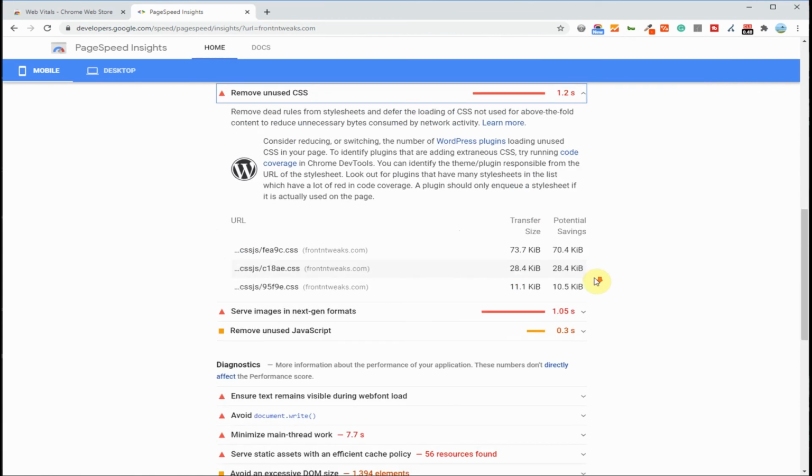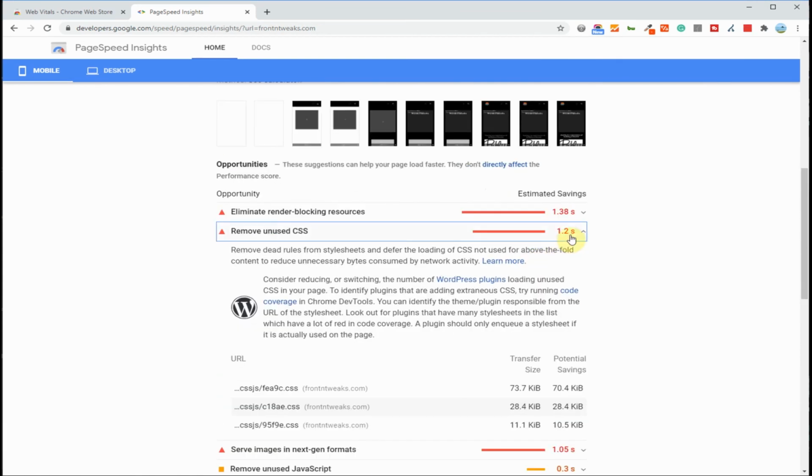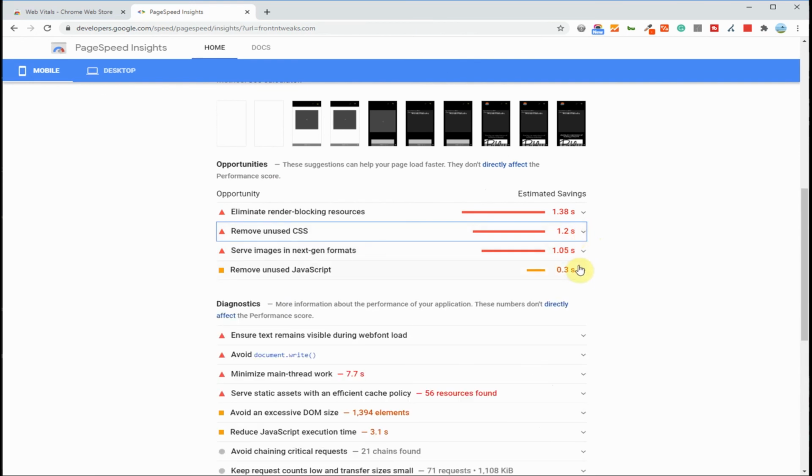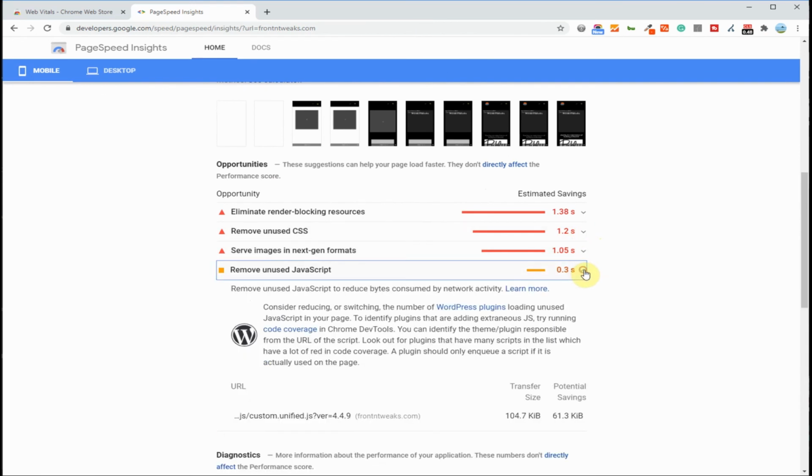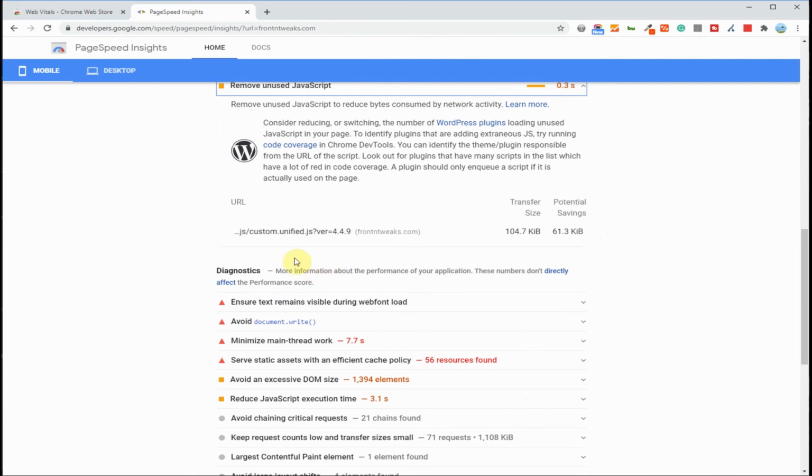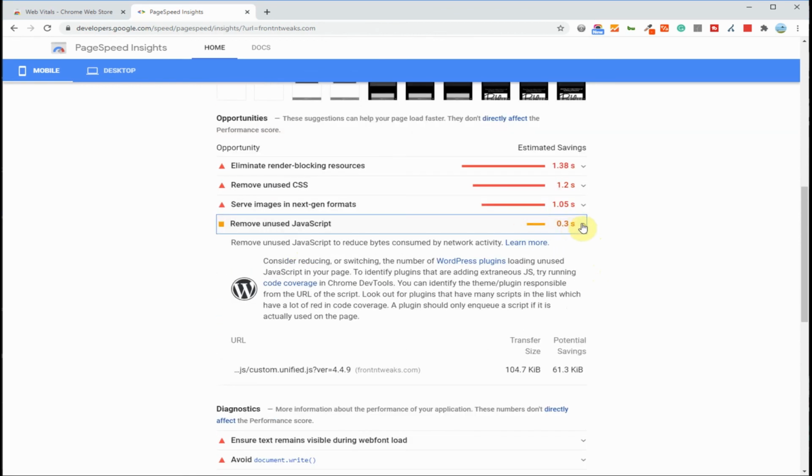Let's look at remove unused CSS. It'll show you where your problem areas are. Yes, this test is much more difficult, which I believe would be a truer indicator of where your website stands.